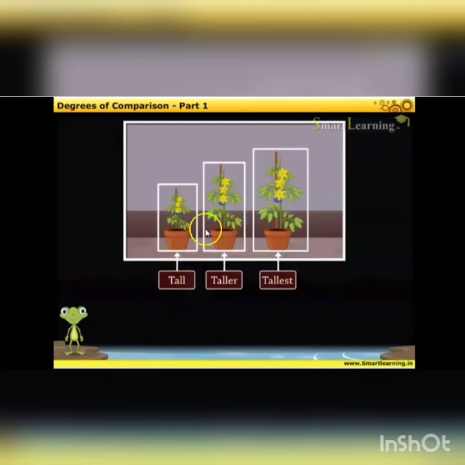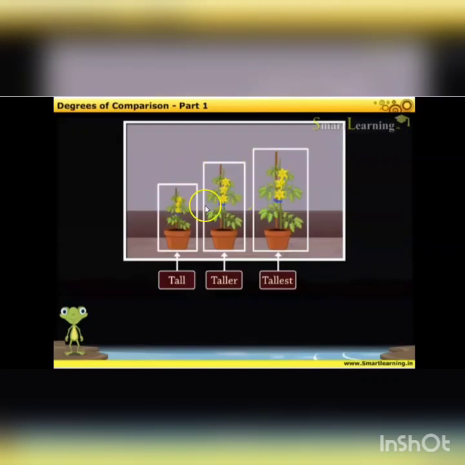When we are comparing 2 things, always keep in mind, children, 2 animals, 2 people, that time we are having a comparison between 2 things. So here we are comparing these 2 trees. The second one is taller than the first one. Now when we talk about all the 3 plants, which is the supreme-most, the only one? The third one. The third one is taller than the other 2.